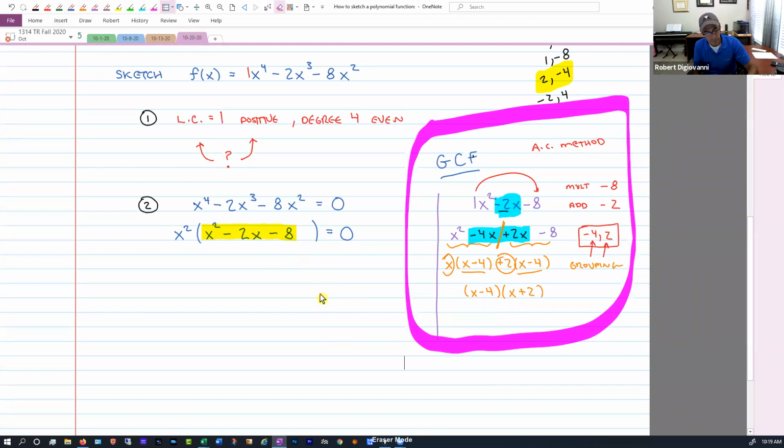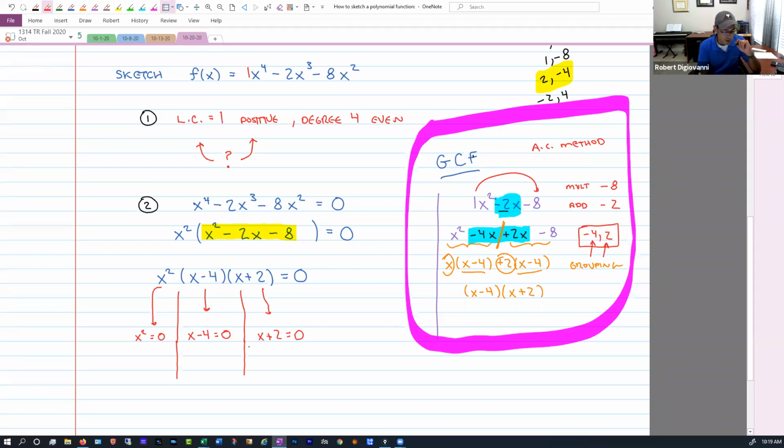All right, so here we go. Next step, I'm going to rewrite this. And now I know that that breaks down to be x minus 4 times x plus 2 equals 0. Okay, so now I have this thing completely factored. Everything's broken up. And so what we can do is we can set each factor equal to 0. Okay, so I'm going to have 3 separate answers here.